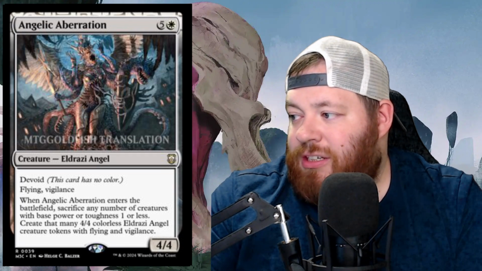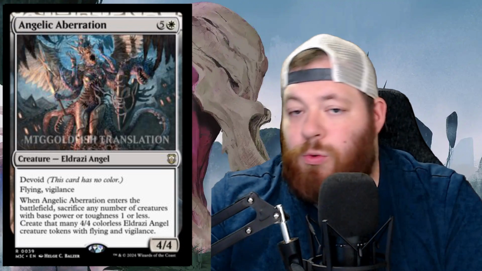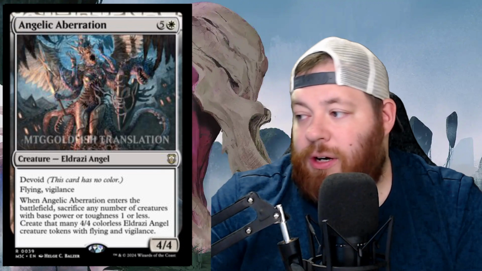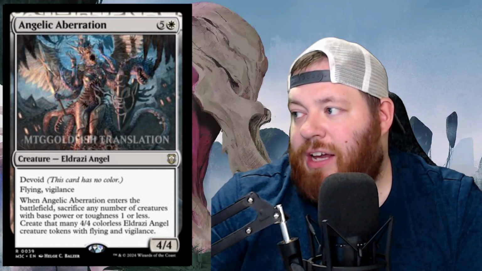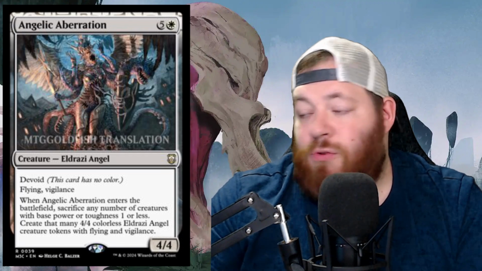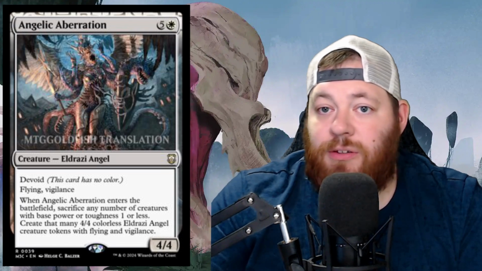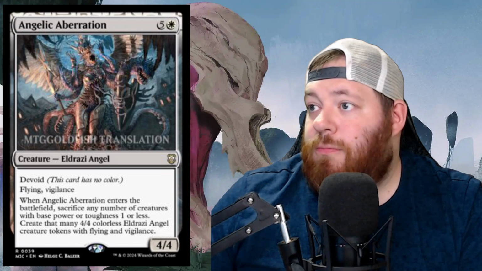When Angelic Aberration enters the battlefield, sacrifice any number of creatures with base power and toughness 1 or less. So a lot of our little 0/1 spawns could be the target here. Create that many 4/4 colorless Eldrazi Angel creature tokens with Flying and Vigilance. Another way to use all those little 0/1 spawns and make them into 4/4 angels that have Flying and Vigilance, which is a disgusting way to flood the board. I love it. This card's also a 4/4. I think an absolute bomb for sure.